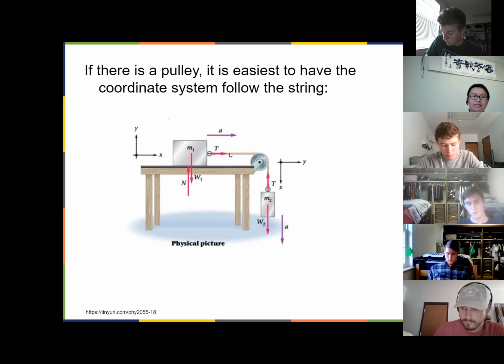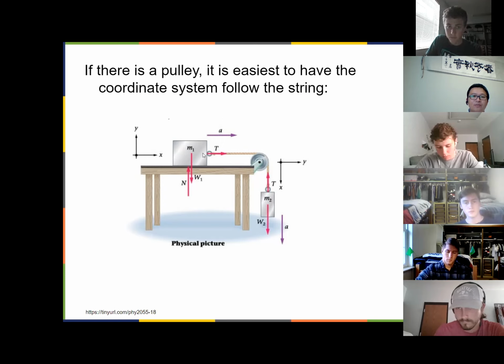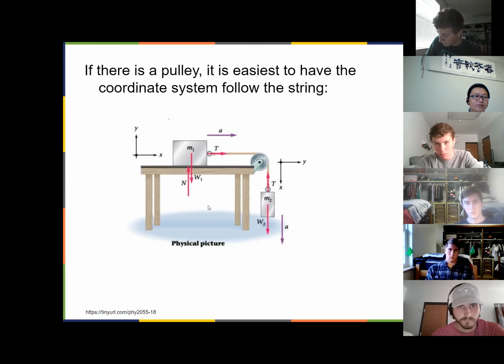So if you set it up that way, then the X direction for this box, and the box is moving in the X direction for box one, then box two is also moving in the X direction, but in its own coordinate system. So we will take a look at how a problem can be solved. Today we are going to look at a couple of problem solvings for the class.